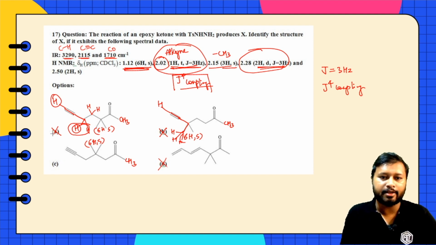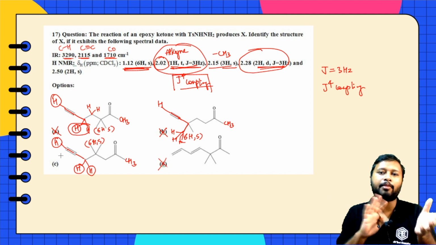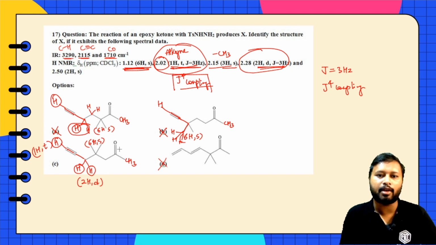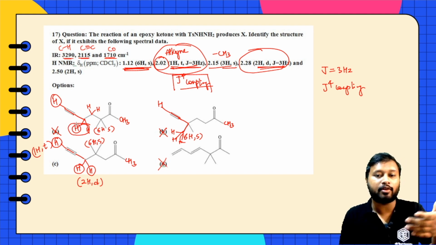In option C, it is possible. If you look at this hydrogen, there is 1 bond, 2 bond, 3 bond, and 4 bond, so it is coupling because of it. Whether these hydrogens are going to give us a doublet: on the other side you don't have any hydrogen attached, so they couple only because of this one. Both are mutually coupling with each other. So this one is giving you a 1 hydrogen triplet, and these are giving you a 2 hydrogen doublet.